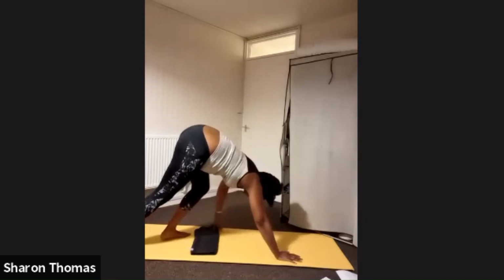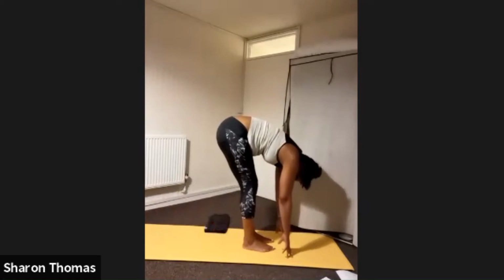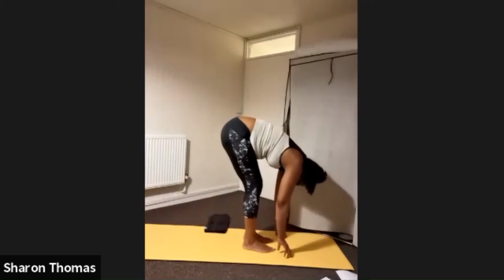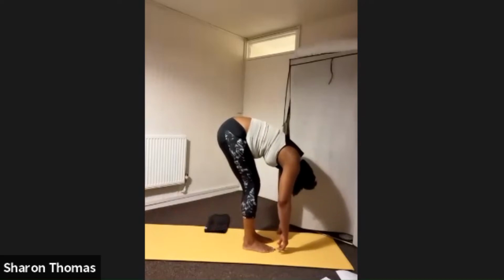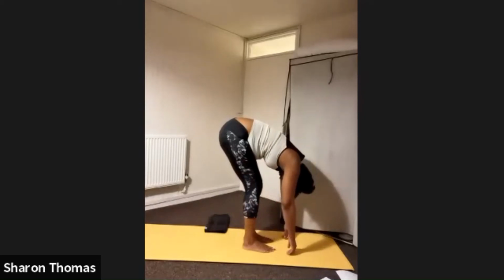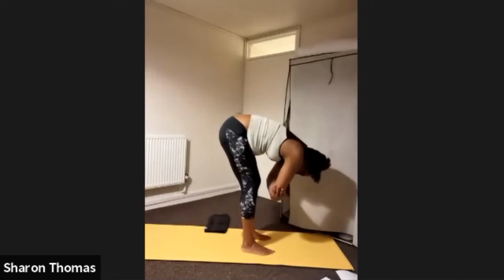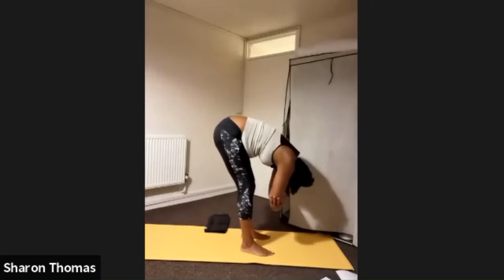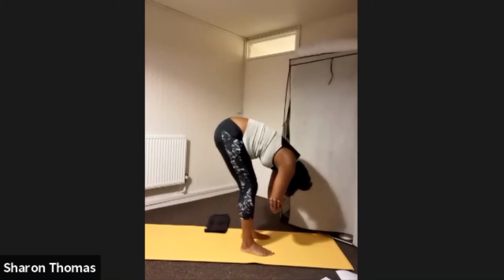And then if we all come up, walk to the front or the middle of the mat, and we're just standing in our forward fold. So just letting the arms dangle down, belly's coming down towards the thighs and bending into the knees. So we should be feeling a stretch in the legs. We grab hold of opposite elbow. So if we need to, we can just have a bigger gap between the feet. Letting the front of the body hang down. Inhaling and exhaling.